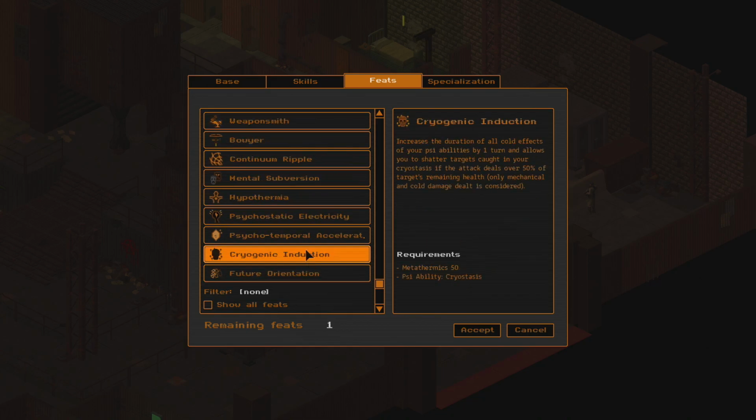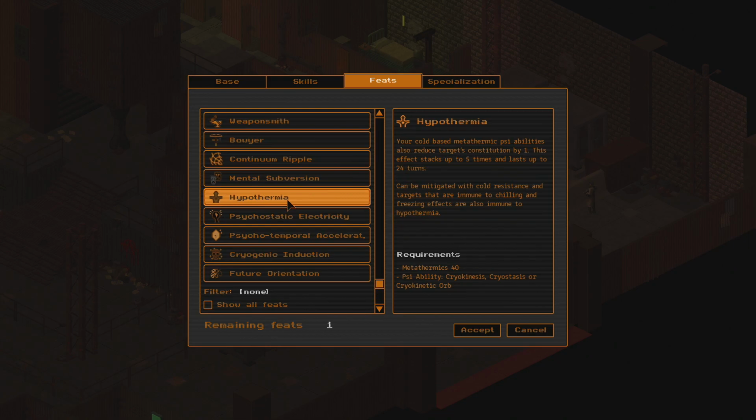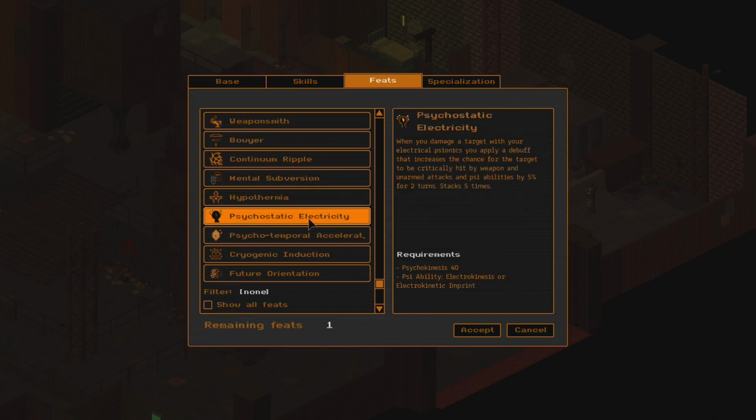We have also hypothermia, which makes your cold-based metathermic psi abilities also reduce target's constitution by 1. This effect stacks up to 5 times and lasts up to 24 turns. It can be mitigated with cold resistances, and targets that are immune to chilling and freezing effects are also immune to hypothermia. So that's not that important, because we tend to kill the creatures pretty fast, so it doesn't really matter.